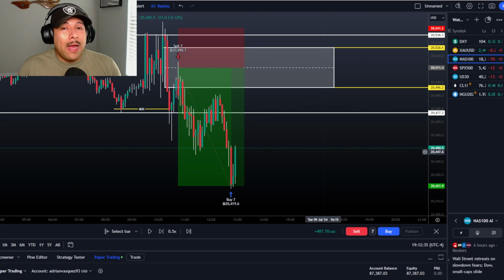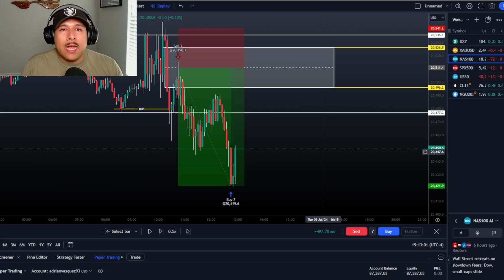So let me go back over and explain the entry confirmations again. Step number one is you want to identify the trend. Where is price going on the higher time frame? In this case, the 1 hour or the 4 hour. Is it bullish or is it bearish? Once you identify what the market is doing and what the trend is, so let's say in this case it's bearish, you move on to step two.